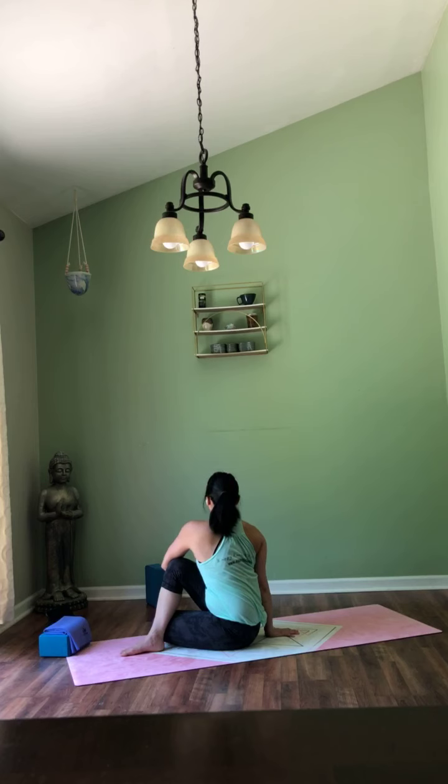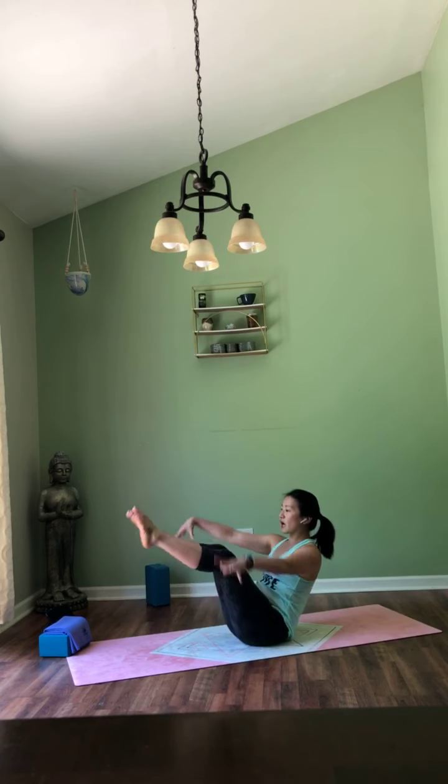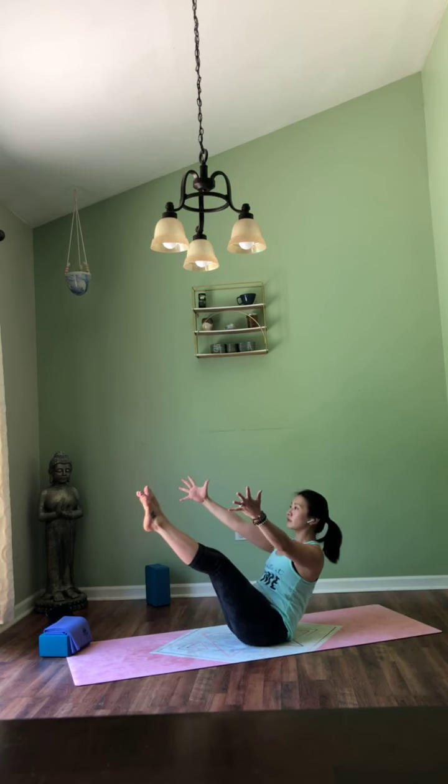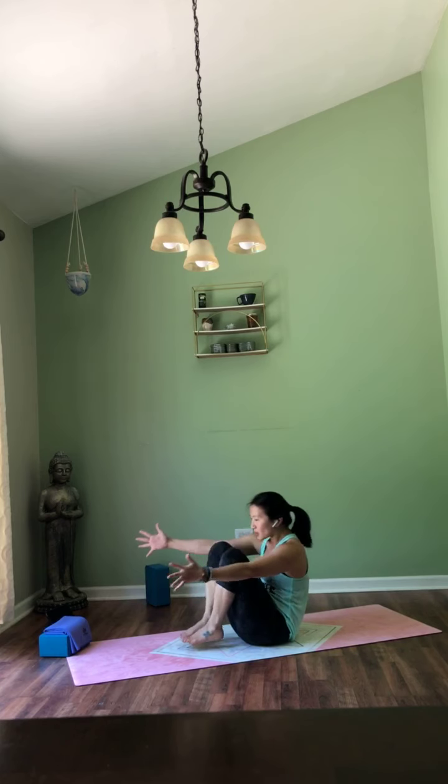One more inhale. As you exhale, see if you can wring it out and twist a little bit deeper. Inhale, turn your gaze forward. Unwind the torso, unwind the legs. Come into boat pose. Shoulders stay down here. Exhale, heels come towards your butt.